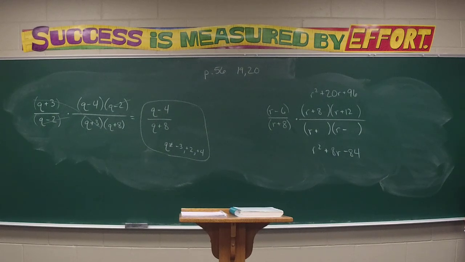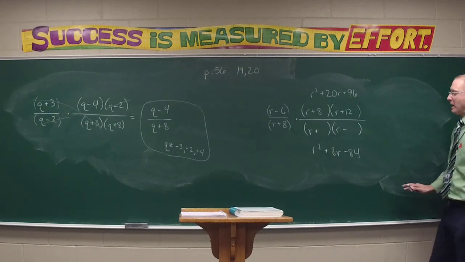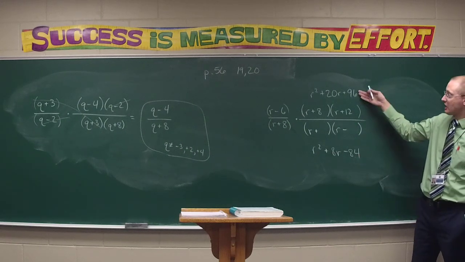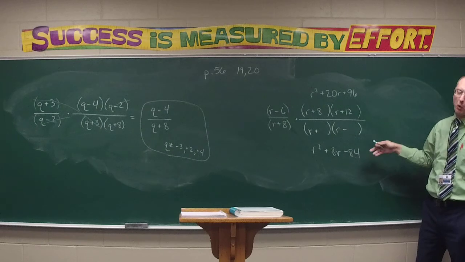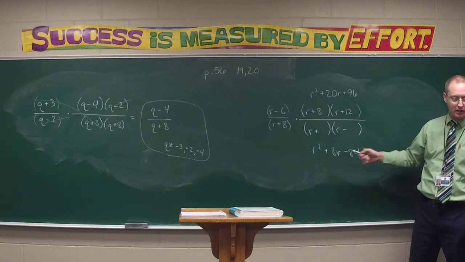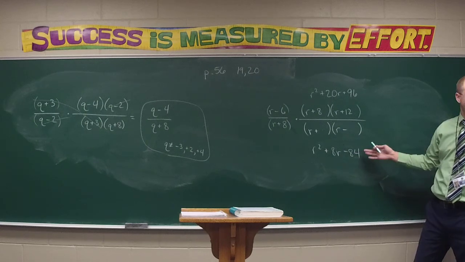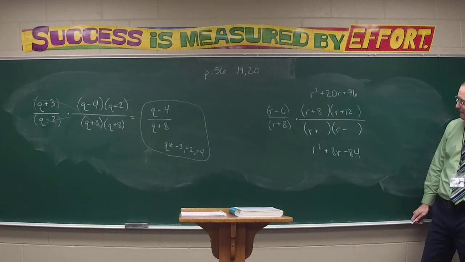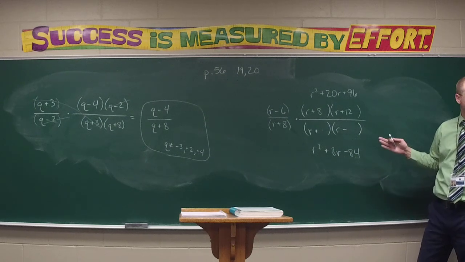Quick strategy tip for you, okay? I was standing there looking at the 84, and my first thought is 7 times 12, right? I mean, 96, 8 times 12, 84, 7 times 12, but I realized 7 and 12 are not giving you an 8. I'm like, well, 4 and 21, I can see that pretty well. 4 and 21 aren't going to give me an 8. Well, you could get out the calculator, right?